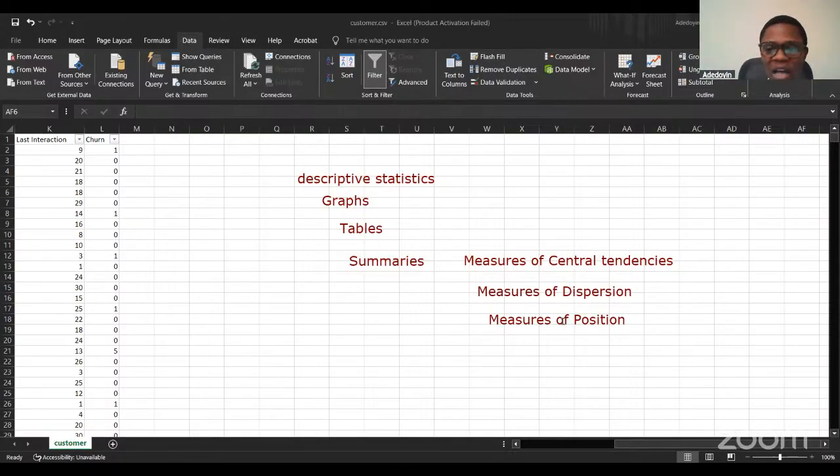So that's what summary gives you. But under tables, there are some variables that can only give you a table. So tables are normal frequency distributions. That's what we have in tables. Although we can also have some other things in tables, for the start we just take it as frequency distribution. All of this can also be plotted on a graph, right? But for now, let's still focus our attention on frequency distribution.